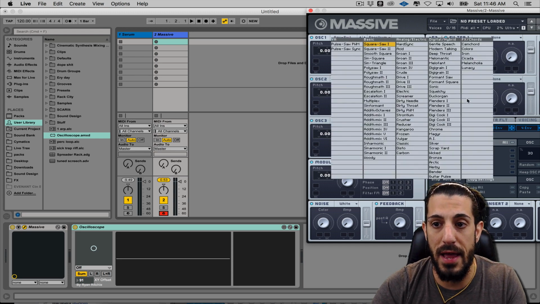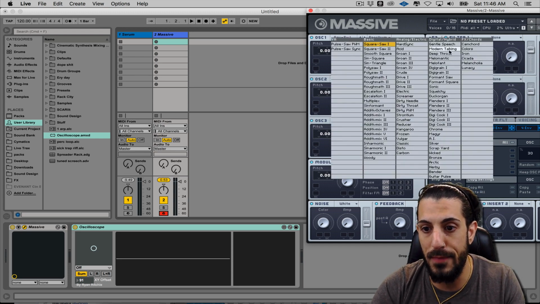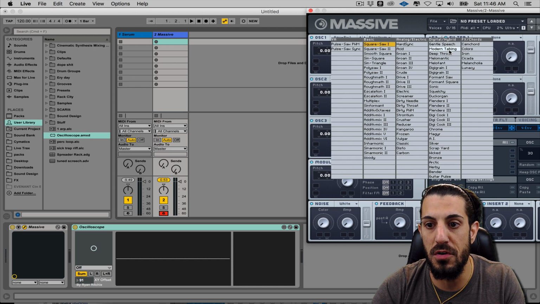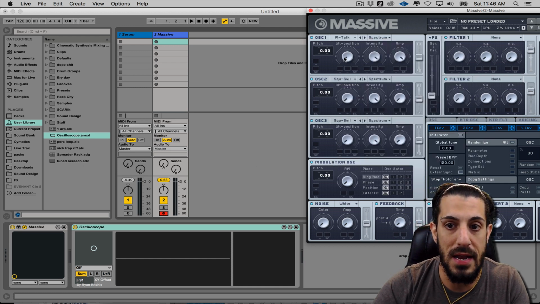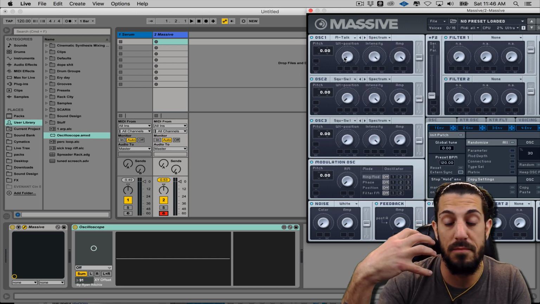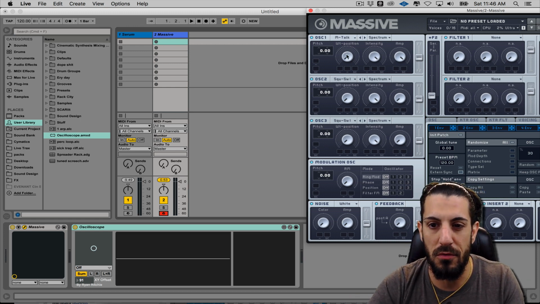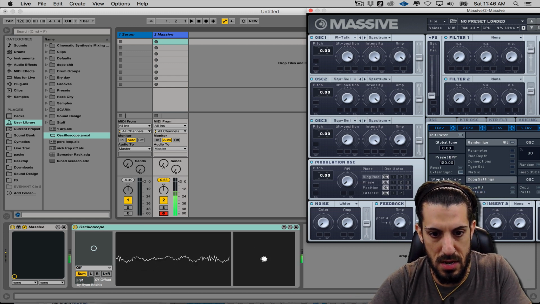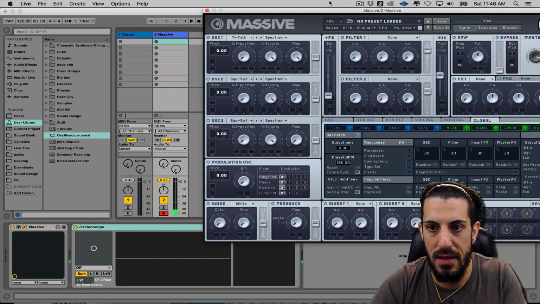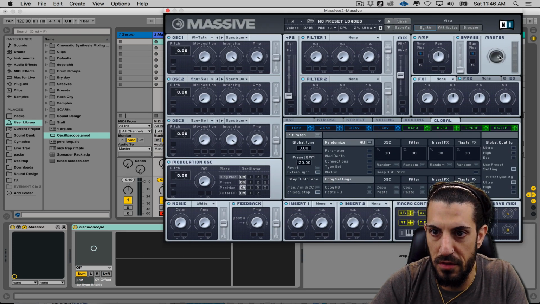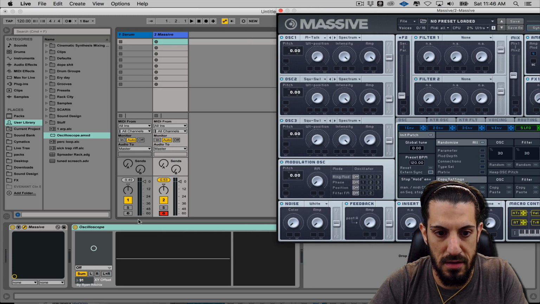Now, we have other crazy ones, like let's go to Modern Talking. It's a bit overdone, but it'll give you a good example of what I mean. Now, this is a wavetable in and of itself, not a combination of two waveforms. Let me turn that up a bit so we can get a bigger signal to the oscilloscope.